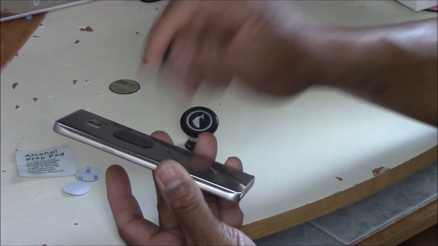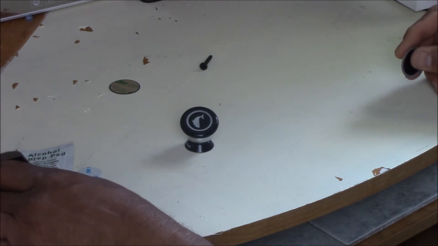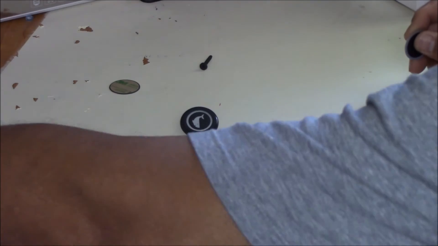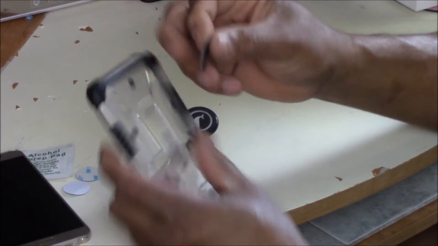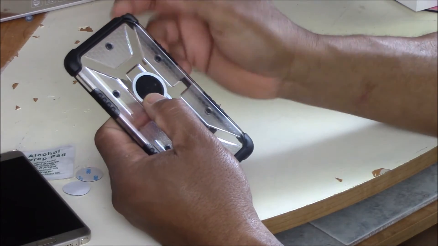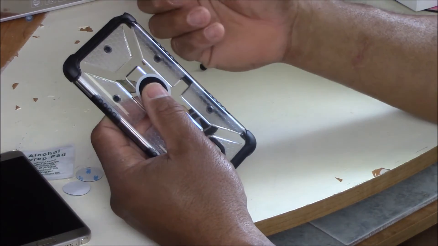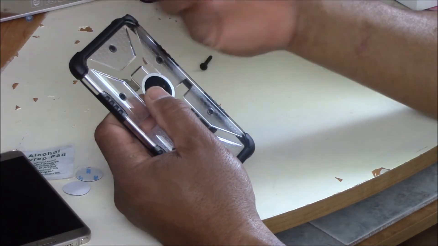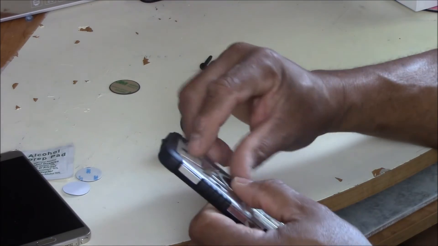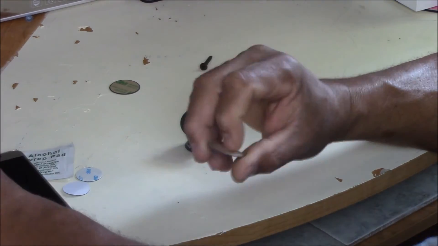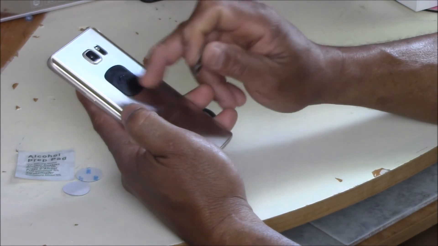What I also have done in the past is, those that were magnetic, instead of putting it on the phone I put it on my case instead. So you can put it on the case. Whenever you want to use your phone for something where you're going to use your compass or your NFC, you can remove the case to do it. There's a lot of mounts out there where this is not magnetic and you don't want this to be magnetic.